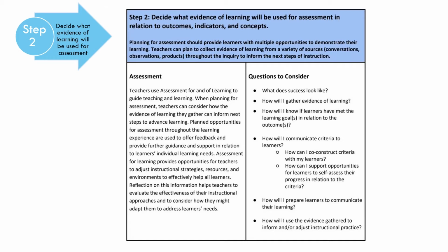When planning for assessment, teachers need to establish a clear vision of what success looks like in relation to the learning goals. We can use learning goals to develop success criteria. Success criteria refer to a concrete learning performance in relation to a learning goal. It is important that success criteria are observable. For example, as learners develop their ideas, you might ask them to discuss, write, or sketch their thinking as a means of gathering evidence of learning in relation to the success criteria. Clear success criteria will help to ensure that your assessments are reliable and valid.